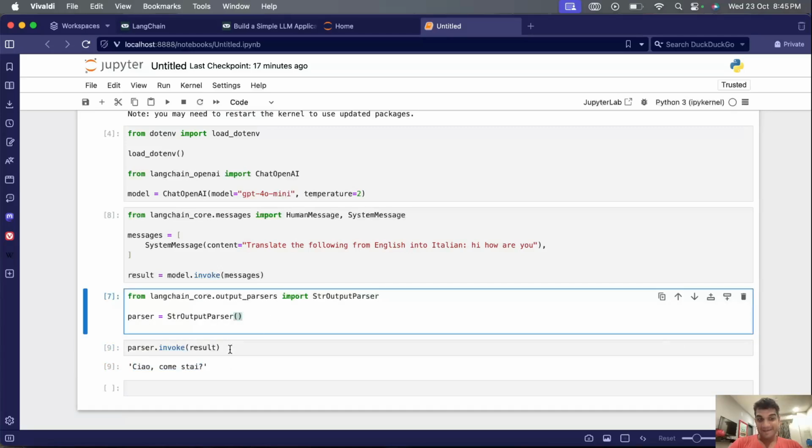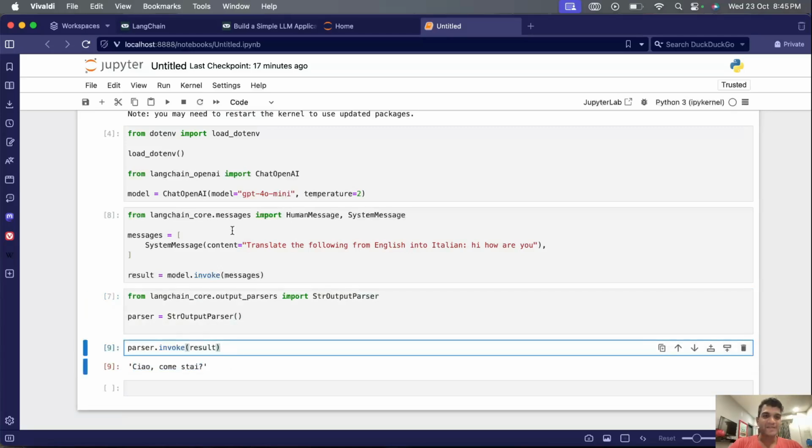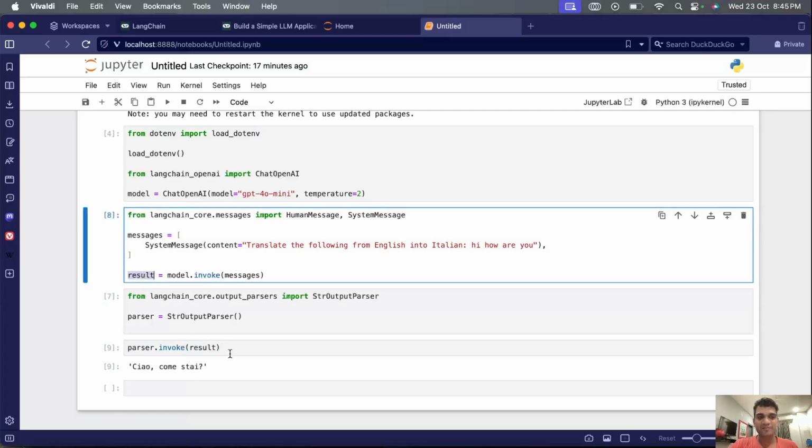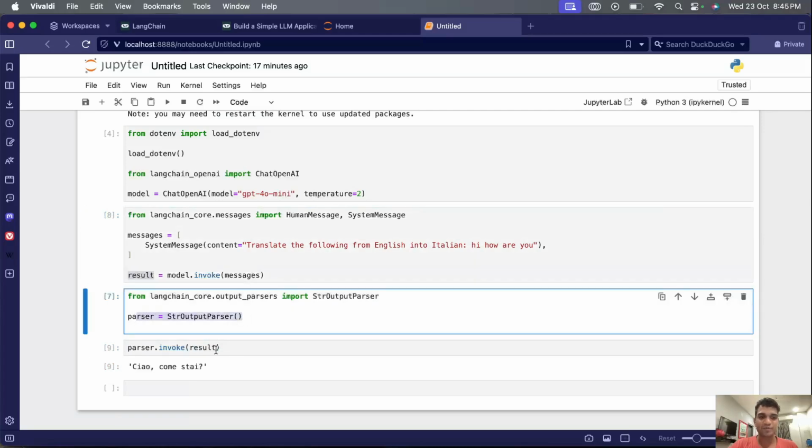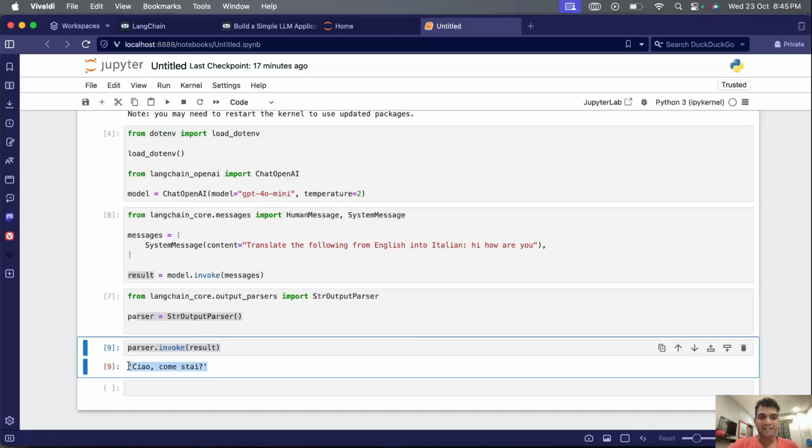Now again, this is useful because OpenAI has certain metadata and inside which properly the content is placed. Some other model might have some other way that it has placed its content in some other structure. But this unifies everything. We'll get a result properly, which we'll send to the standard output parser, and we'll get the content.